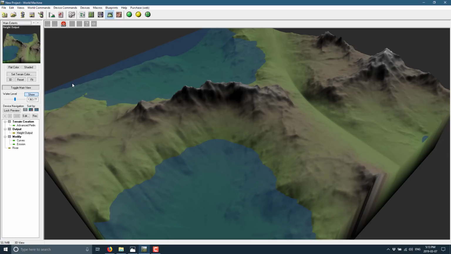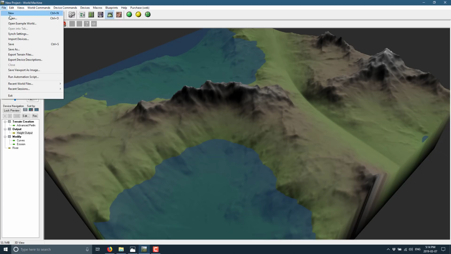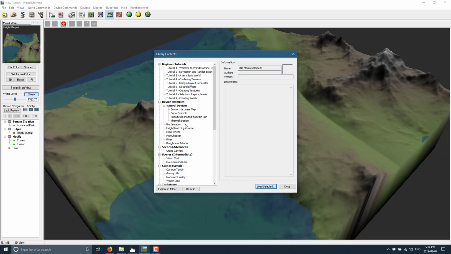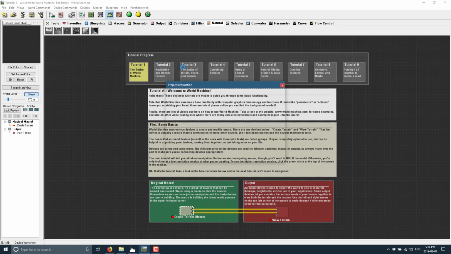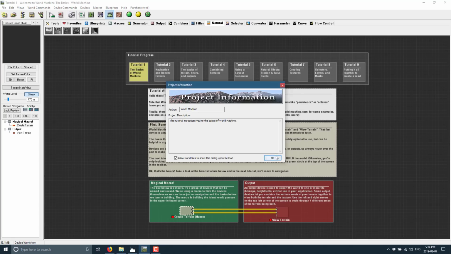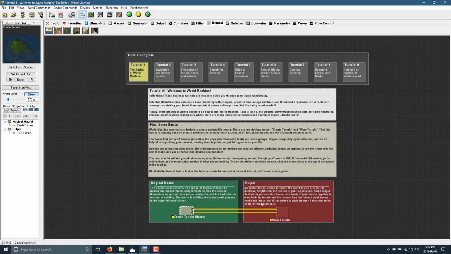Now here I'm going to loop back and show you an area where this guy really shines over GAEA. We come over here and we'll see we've got open example worlds, and there's a ton of them to get you going. So if you download this guy and you're overwhelmed with it to start with, simply come in here and start with the tutorial. This is very straightforward. It's basically a bunch of text that explains that you've got your create on this side and your view on that side. And that's where you start.